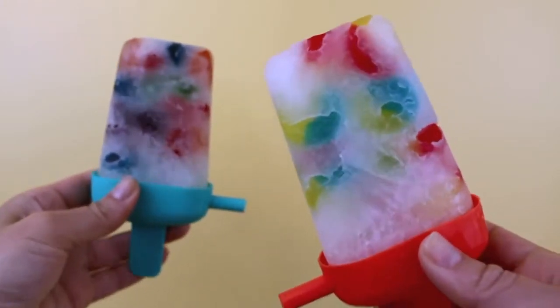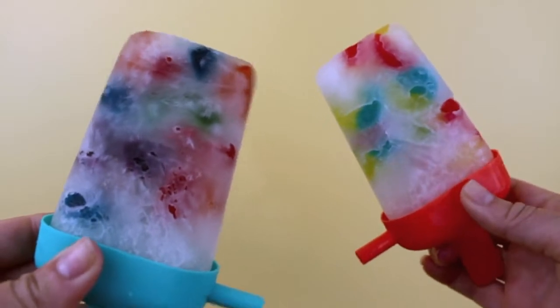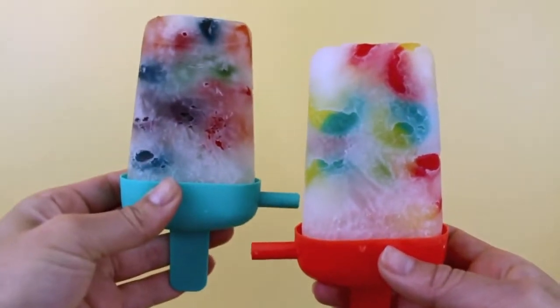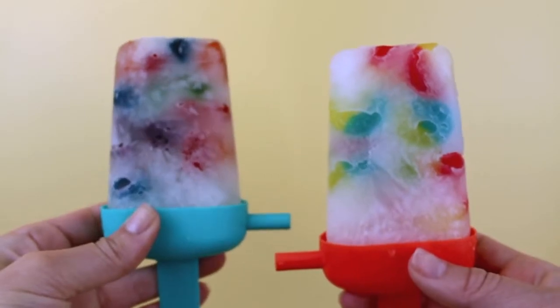Just a little tip, put these popsicle molds underneath some hot water and it'll make the popsicles come out much easier. And seriously guys, these are delicious. I love the way the Sprite takes on the flavor of the gummy bears. They're so pretty and they're just really tasty.